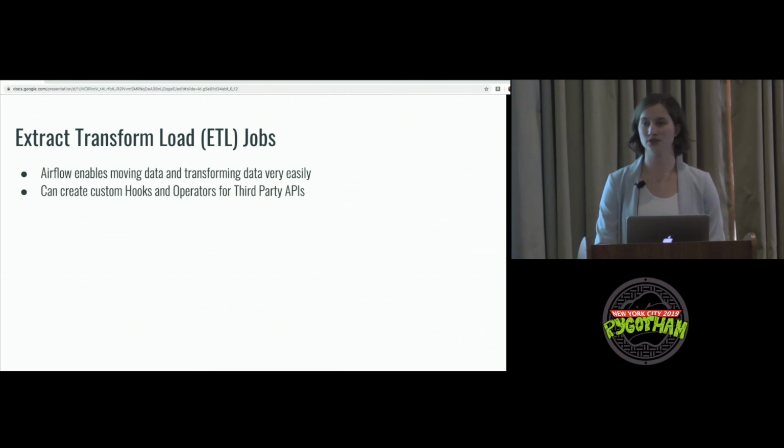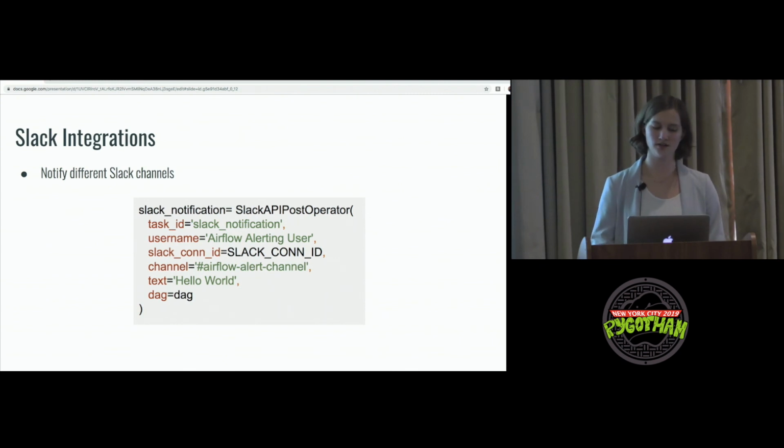You would be able to utilize a hook inside of an operator to be able to access that data, which you are initializing in the task. Another cool feature is the Slack integration. This enables you to let downstream consumers know if a task is finished, if there's been some error, things like that. We get to keep people informed and knowing what's happening, which is great.